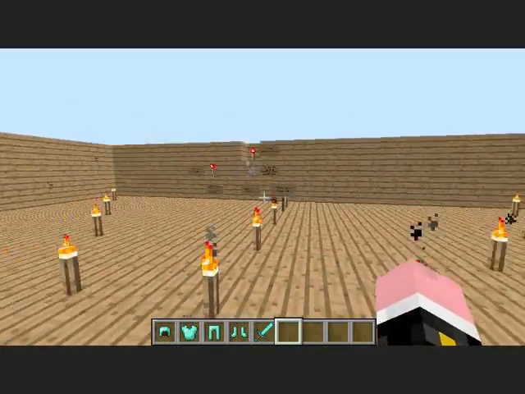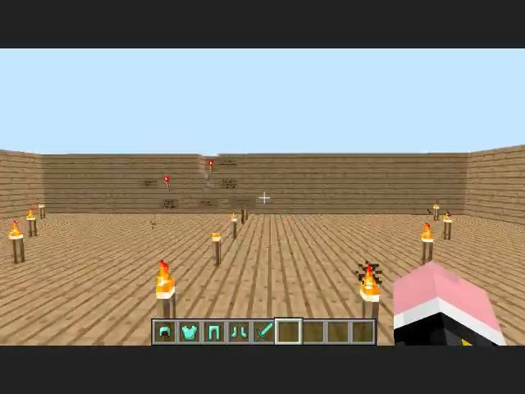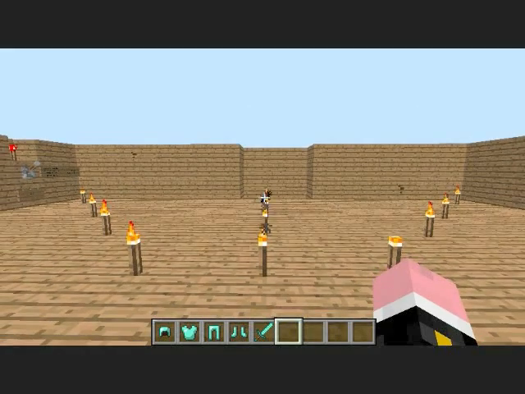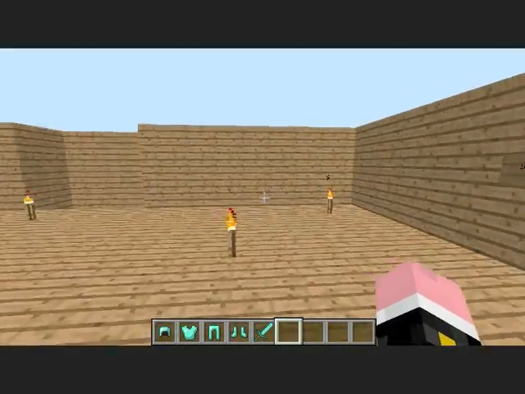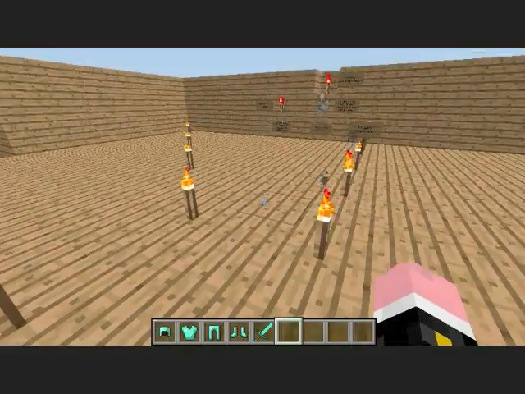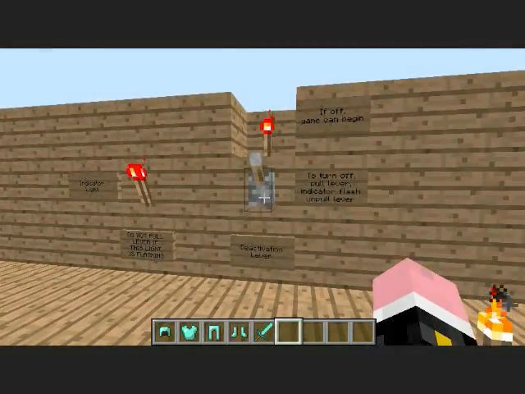Today I'll be showing you guys the second version of my Zombie Siege map. This one will not be using the absolute latest pre-release, that's 12W07B, because it's very laggy, very glitchy, and I'm not positive that most computers could handle the amount of pressure that this game puts on it.